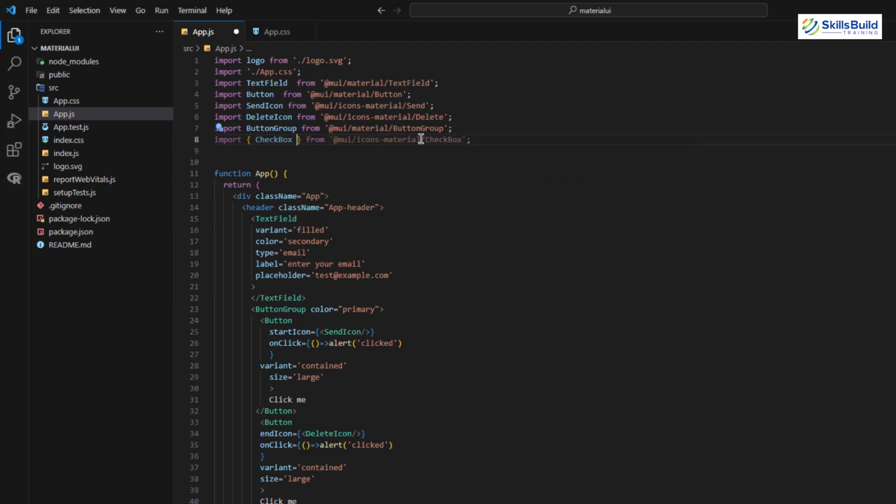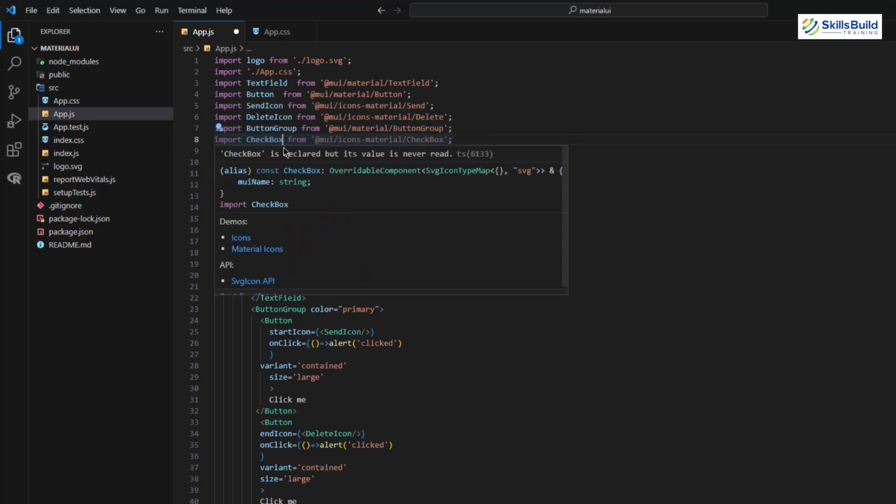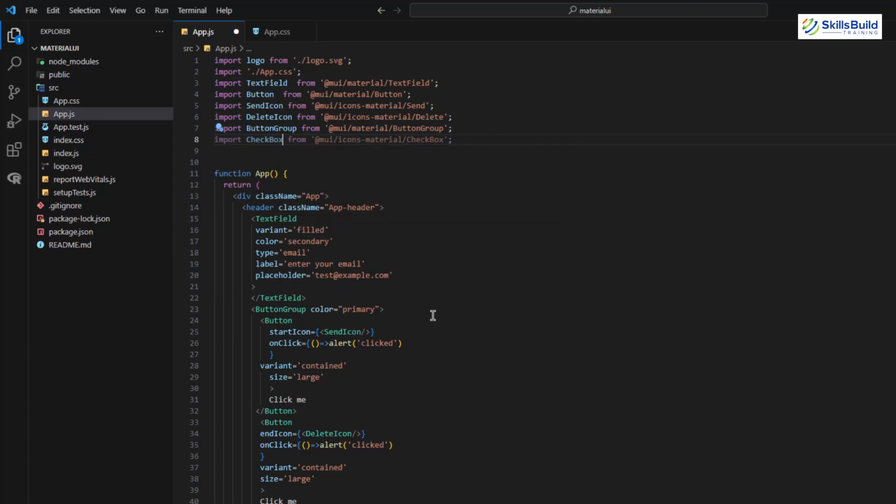So from here I'll remove these braces because these are not working in my case and these are giving me some kind of error. It is not necessary that it will give you the same error that I'm getting. And as you can see, I haven't used these kinds of curly braces in any of these import statements. So we are done with importing our checkbox. Now it's time to declare it.